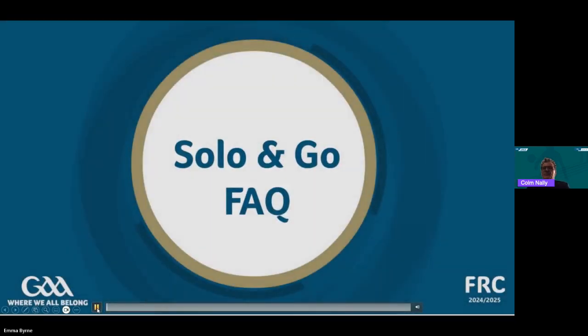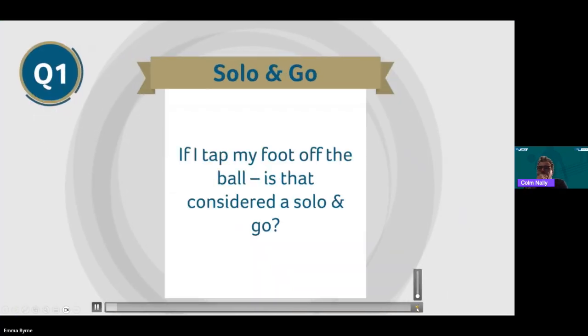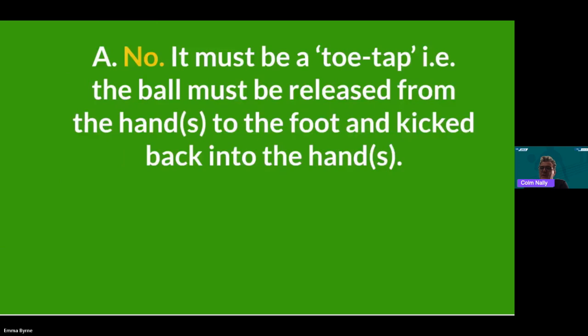Excellent, Colin. Thank you very much for that. And you can see there the animation videos playing again, just to show you that they're there. But then a couple of questions around that, Colin. Question here, can I take a solo and go anywhere on the pitch? Not inside the opposition's 20 metre. So anywhere on the pitch except inside the opposition's 20 metre line.